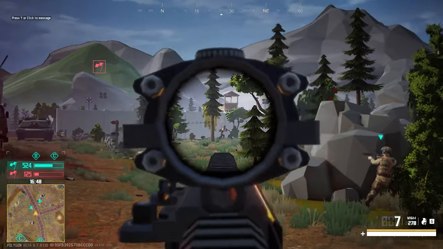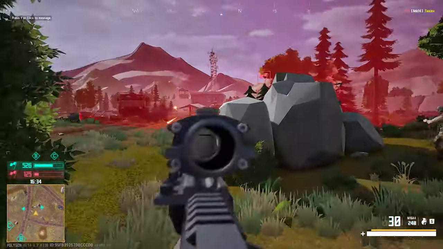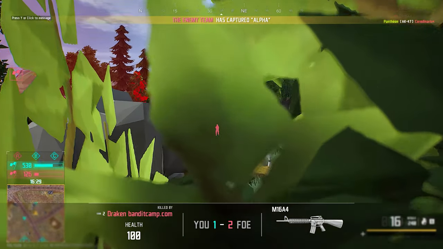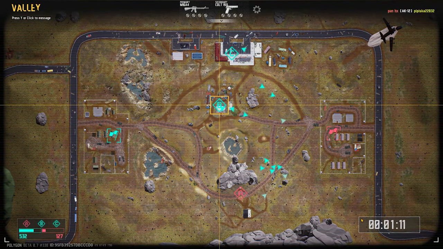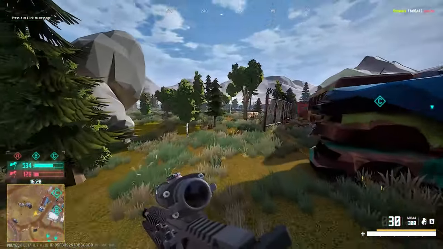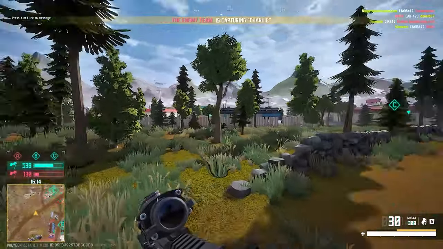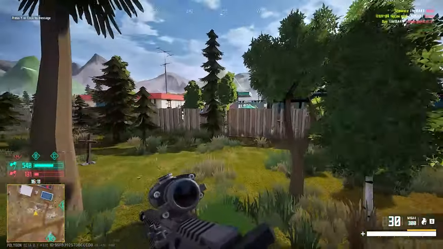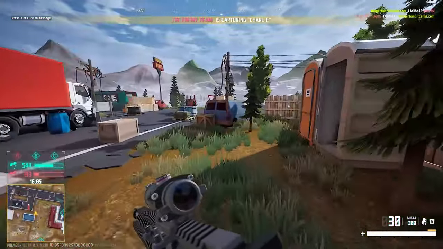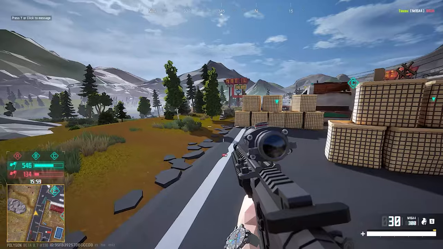It's the M16. Here you go, the guy's down. We have all the points, by the way. There's only one point that's being captured by the enemy right now. It's a small map. The maps are not that huge. Have fun. I'm not sure if you can join with any of your friends or not, but I'm playing solo. I don't think we can add any friends in the lobby.